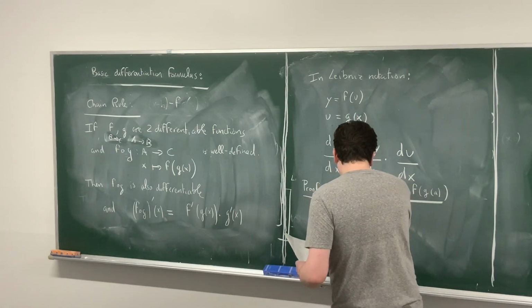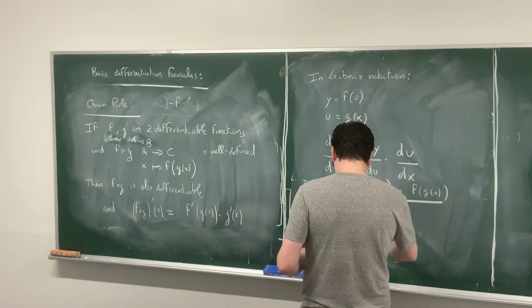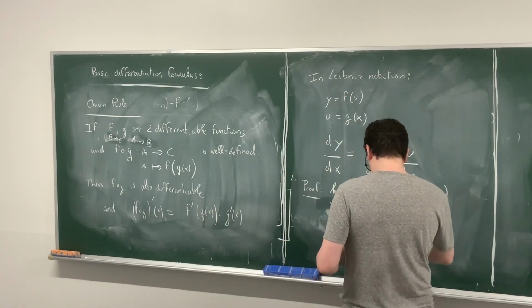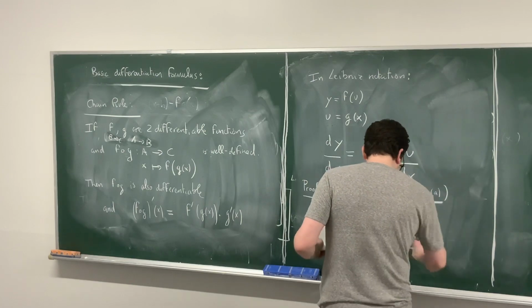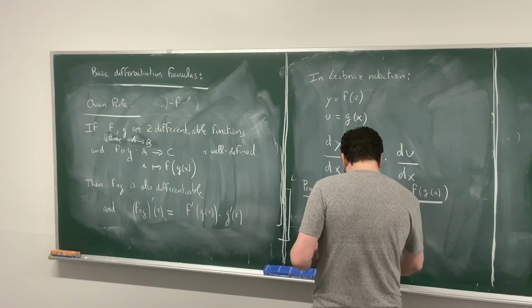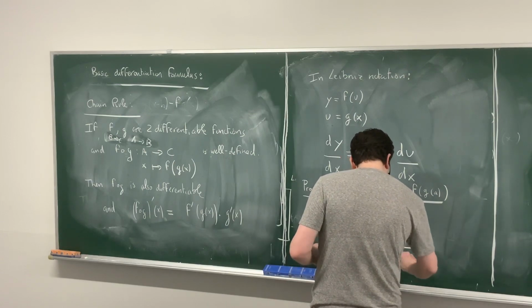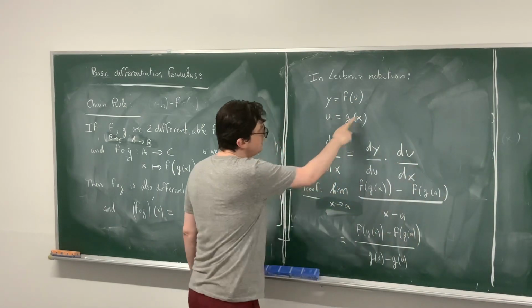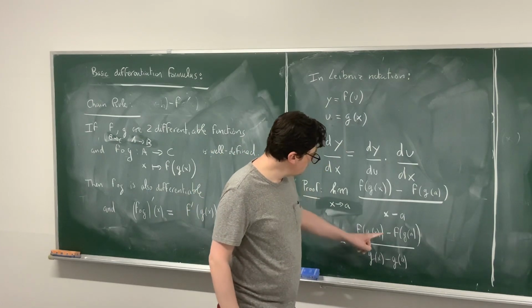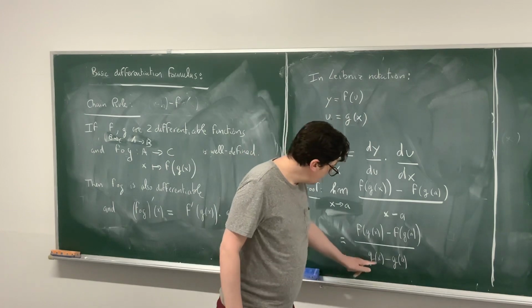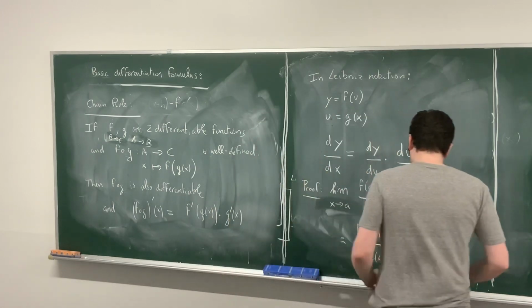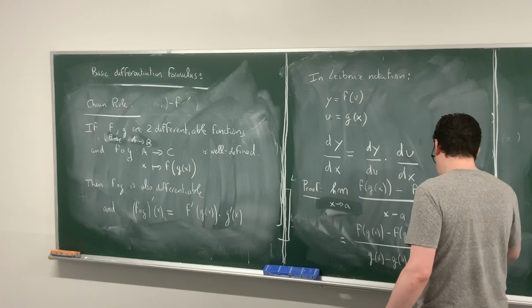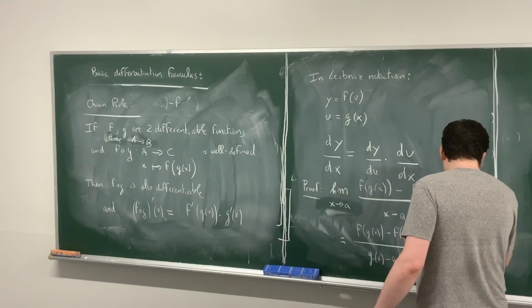Okay, so we are going to do it like this. First, I'm going to write the first term, f of g of x, and then minus f evaluated at g of a. This doesn't change. I'm going to divide this by g of x minus g of a, right? So in my head, I set u equal g of x, you see? So it will be f of u minus f of g of a, divided by u minus g of a, okay? Times, if I do that and I want to find exactly the same thing, you have to multiply by g of x minus g of a, and divide by x minus a.